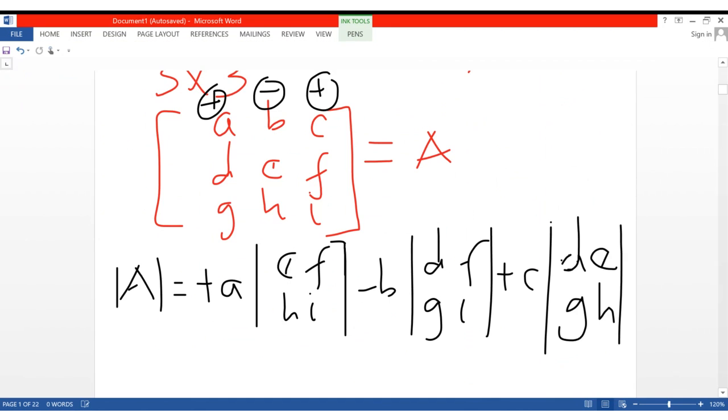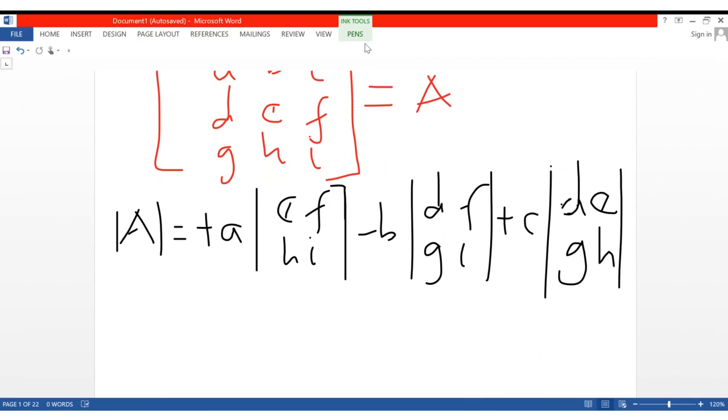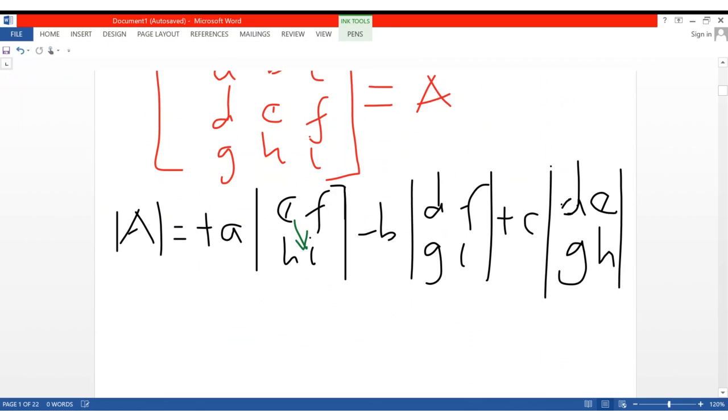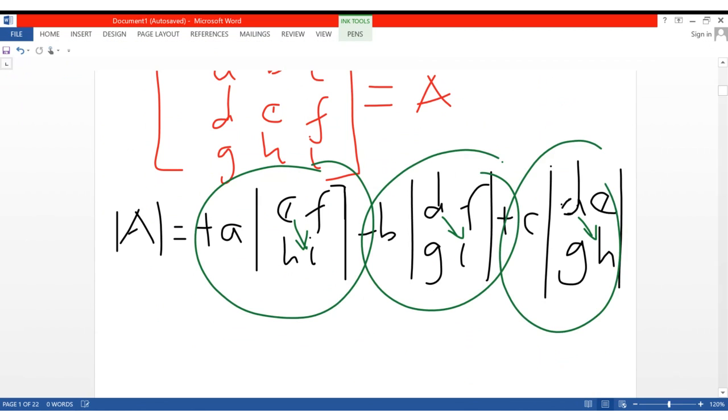This one is just 2 by 2, whereby I'll be multiplying the leading diagonal, the one I'm showing with the arrow, minus the minor diagonal. What we did with the 2 by 2 matrix, that's what I'll be doing. The leading minus the minor. Then I multiply with the factor of A for the first one. Then the other one, the leading minus the minor, I multiply with the factor of negative B, and finally the factor of C for the final one. So that's how we do it, basically, for a 3 by 3 matrix.